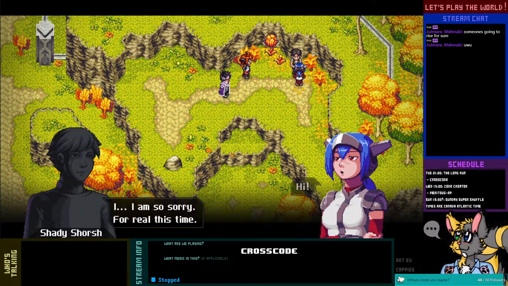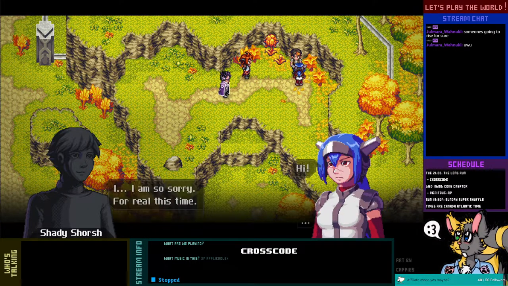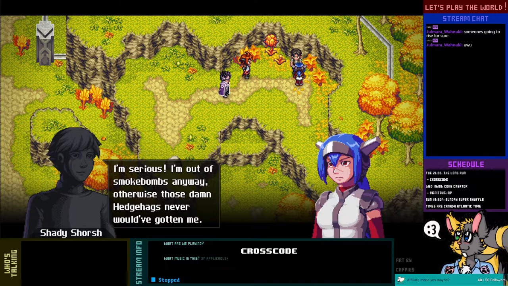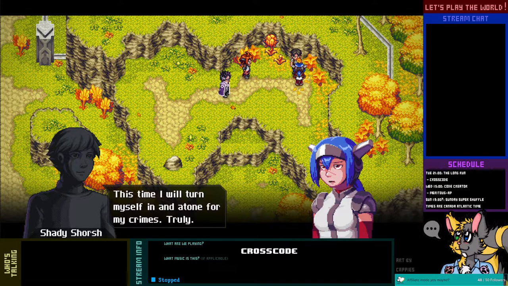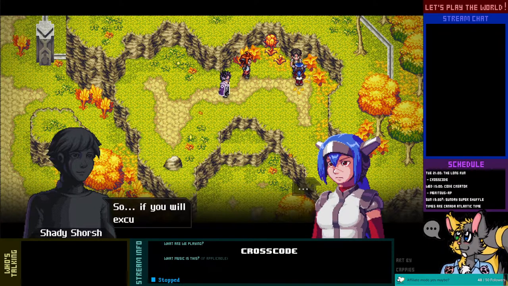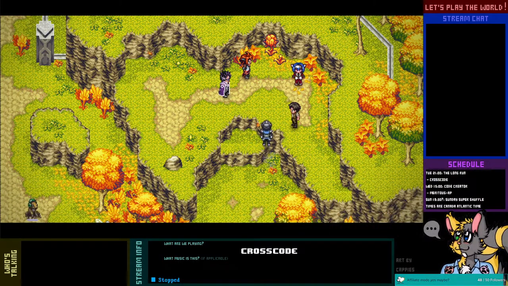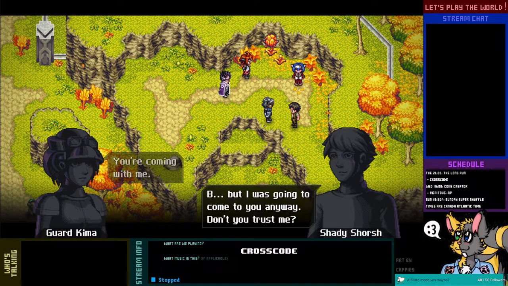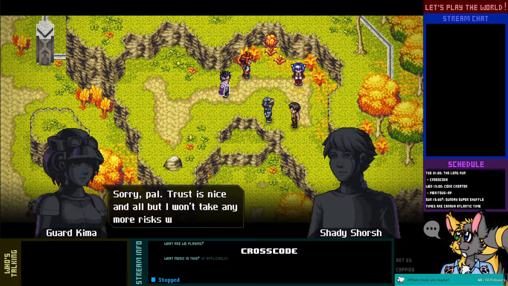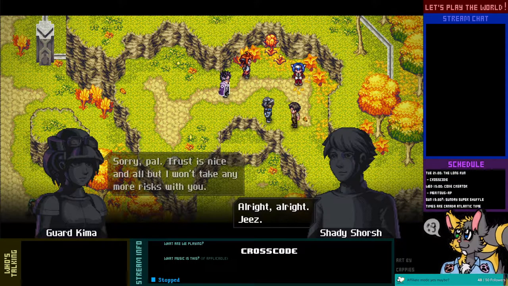Hi. I'm so sorry, for real this time. I'm serious, I'm out of smoke bombs anyway, otherwise those damn hedgehogs would never have gotten me. Now maybe they've been sent by the tribe to show me the error of my ways. This time I will turn myself in and atone for my crimes, truly. So, if you'll excuse me, you're coming with me. But I was gonna come to you anyway, don't you trust me? Sorry, pal, trust is nice and all, but I won't take any more risks with you. Alright, jeez.